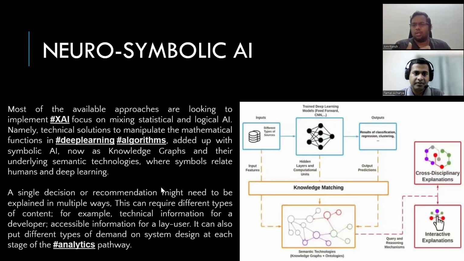And this is what we are talking about whenever we say explainable, that we want to go much beyond simple neural networks, and go into knowledge graphs and underlying semantic technologies where symbols can relate human learnings and deep learning. Yeah, that's right. That's where we are interested to go, and we are looking forward to solving these problems as we are mentioning, and going on with all this. This is all interesting, and let's go on and try to go for the next one now.